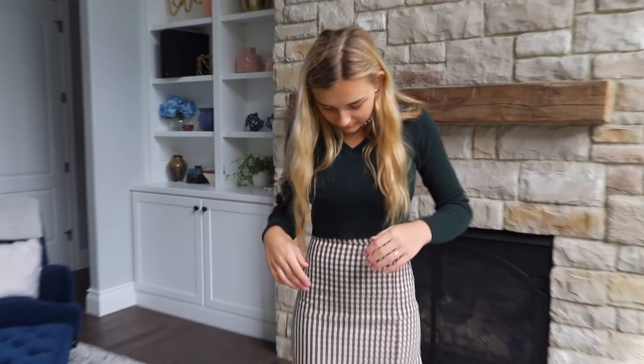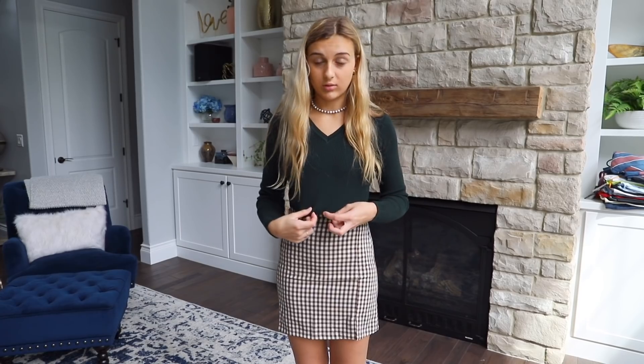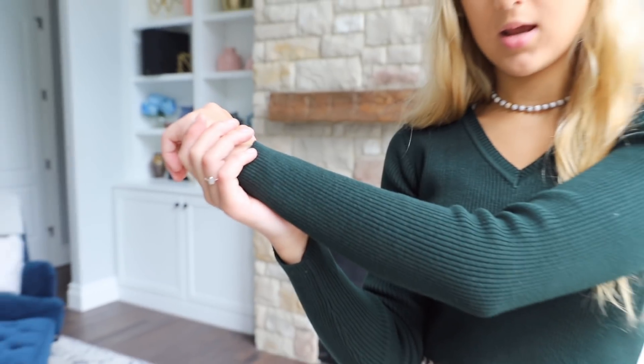These do not look good together, but you get the idea. The skirt looks fine if I keep it pulled up high enough, but I might get dress-coded because it's too short. I'll just be walking around worried about getting in trouble. Both of these are from PacSun and they were already paired together. It doesn't look green on camera but up close it's a really dark green — going to get dress-coded every single day of the school year.